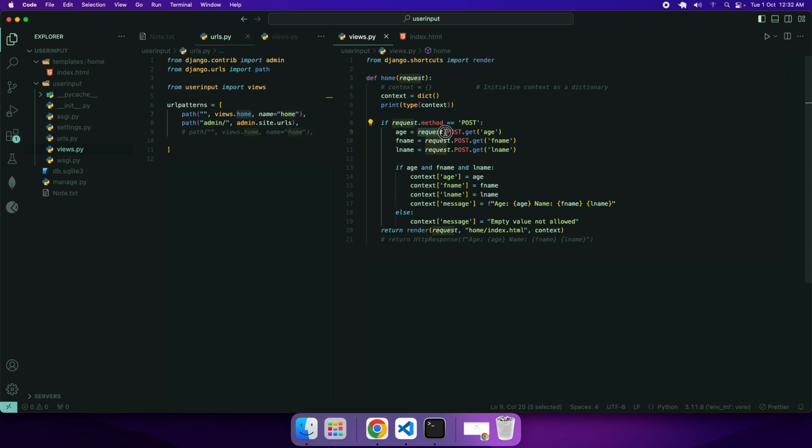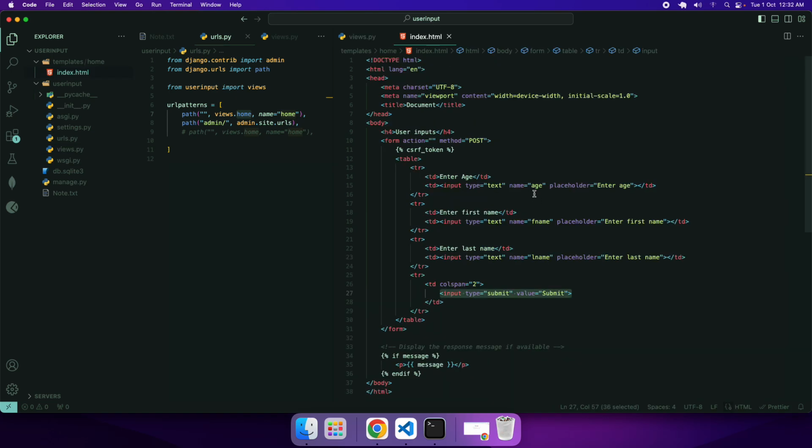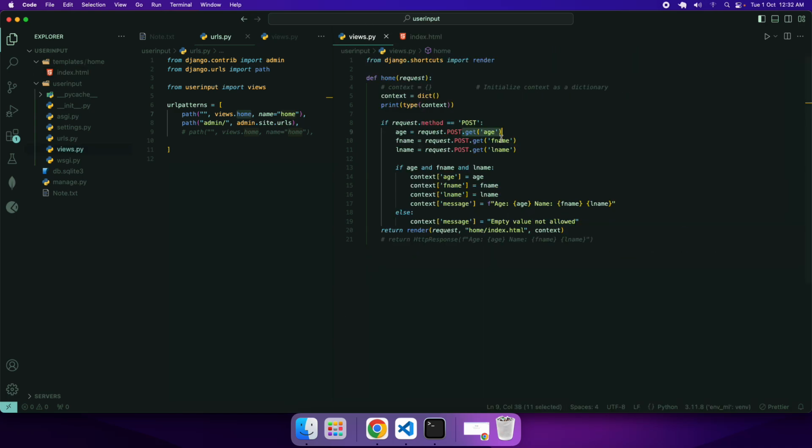See, this is the way of retrieving the data. Request is the argument that holds the user input. POST is the method type, because the method type is POST, and there is a function called get, with the help of which you can pick up the data using the name. So following this, the object will be used to retrieve the values one after the other, and they will be stored in the respective variables. So there are 3 variables. Now, whether these 3 variables really contain data or not, that's what I'm evaluating over here. If all the 3 variables have got a value, then this if condition is true. Otherwise, that means the user did not give input.